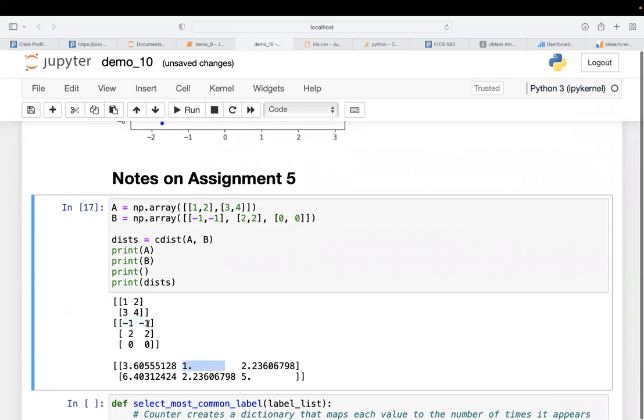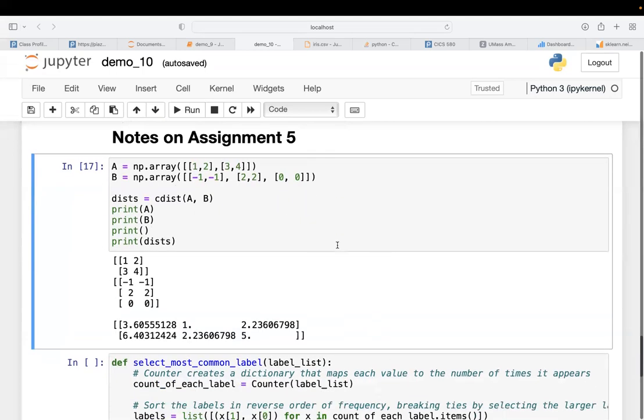This is the distance between the first data point and the second data point in the second argument. So as you can see, the distance between them is 1, because the first features of these two data points differ by 1, and the second features are equal.